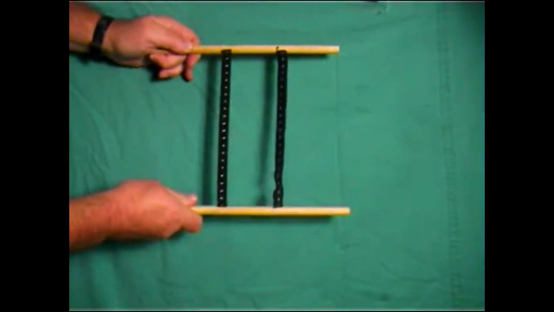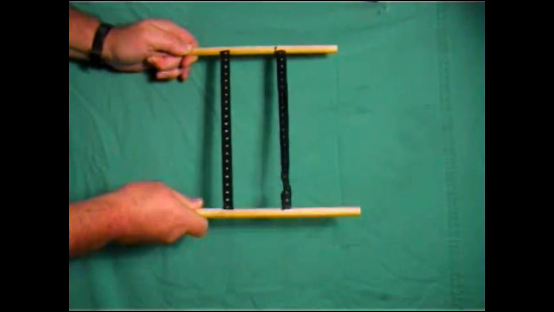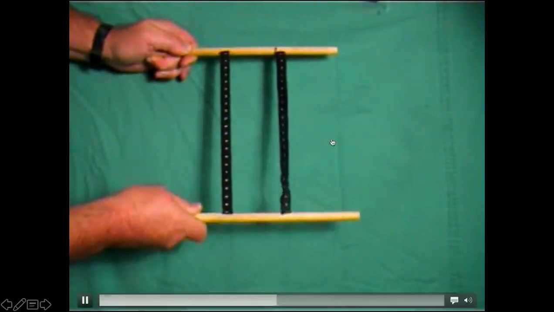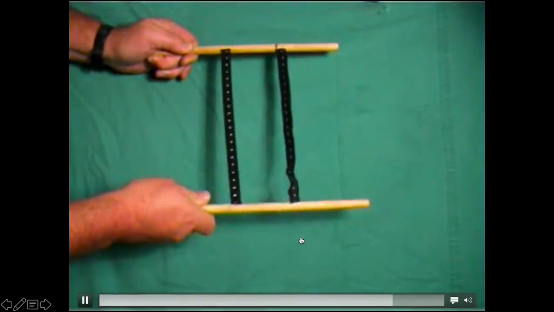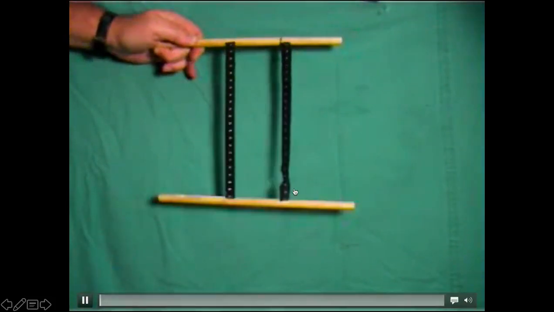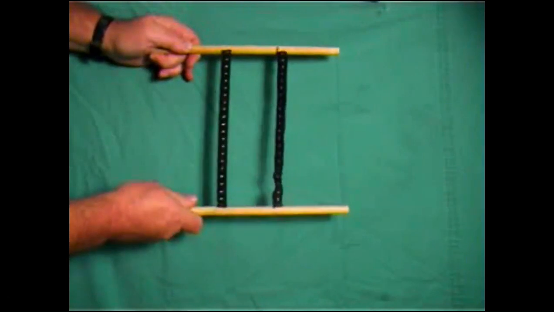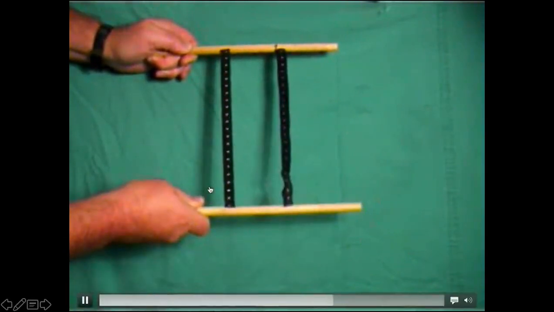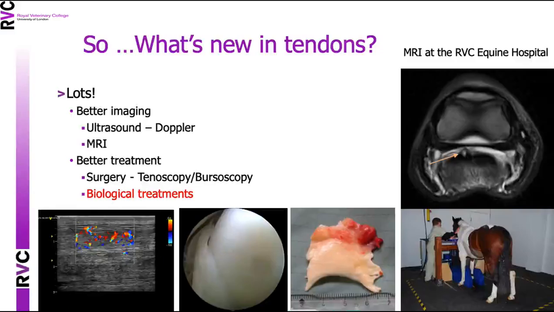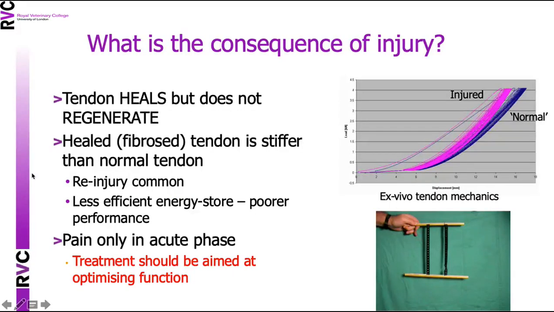But as a result, in the animal exercising maximally will result in overstrain of the adjacent sites on either side of the perished area. And you can see those dots move apart to a larger extent because of that. And this puts extra strain on that area and results in a high frequency of re-injury. In addition, of course, when you lose that elasticity, you also potentially have an influence on its performance as well.